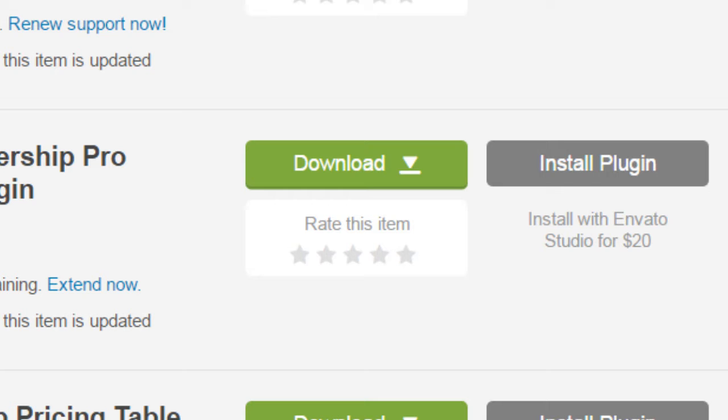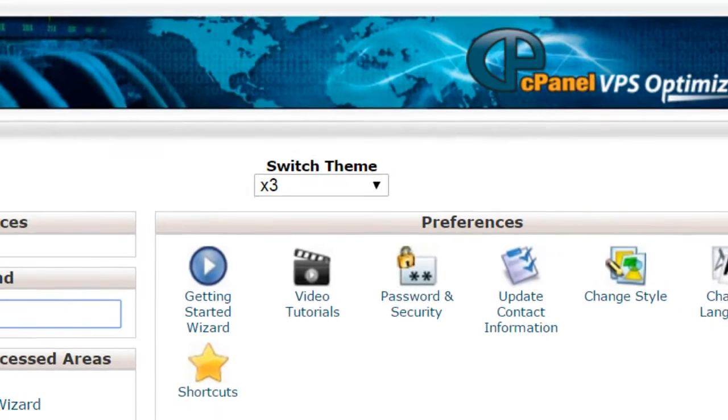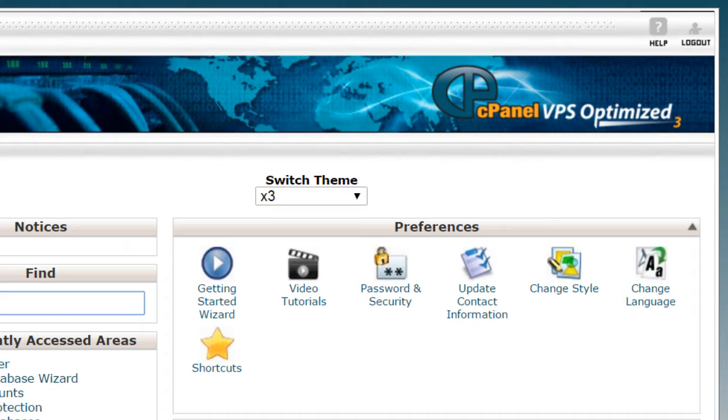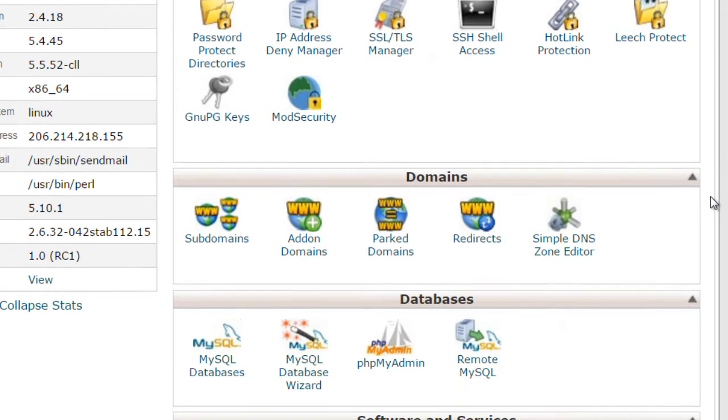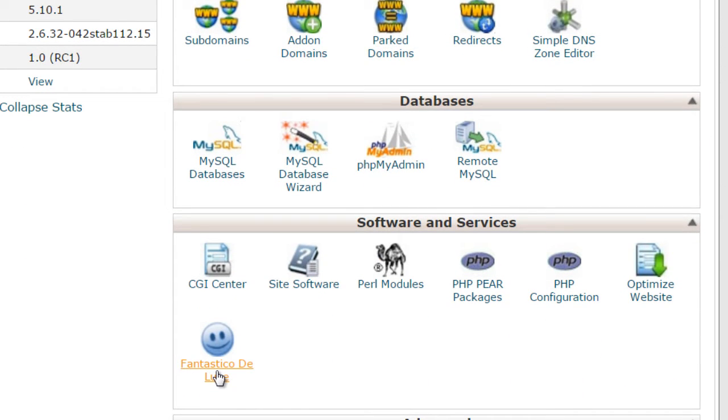All right. So when you log into your web hosting panel, the majority of you will have what we call cPanel. And if you scroll down all the way to the bottom, typically you'll either find Fantastico or a newer software application called Softaculous. I would say the majority of you will still see Softaculous, and some of you will see the happy smiley face called Fantastico. Either way, they are basically software applications built into cPanel, which allow you to install WordPress with less than 3 clicks of the button.